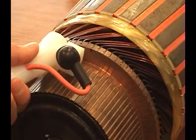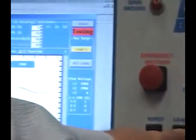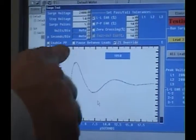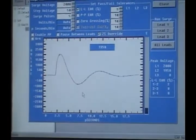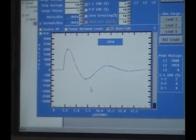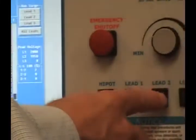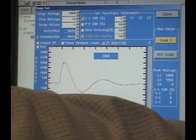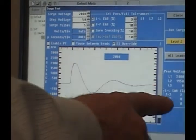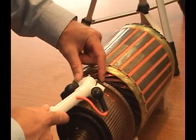Move to my next set of 4 bars. Press lead 2 again. Waveform lines right up on top of each other — the difference is 2% again. The next set of 4 bars is a 2% difference as well. Move my probe another 4 bars, press lead 2 again. Waveform lines right up on top of each other again, difference is 2% again. I'm not just moving one bar — I'm spanning another 4 bars.